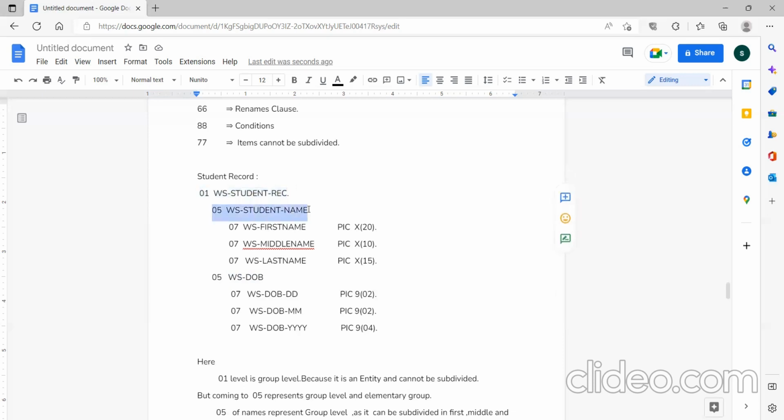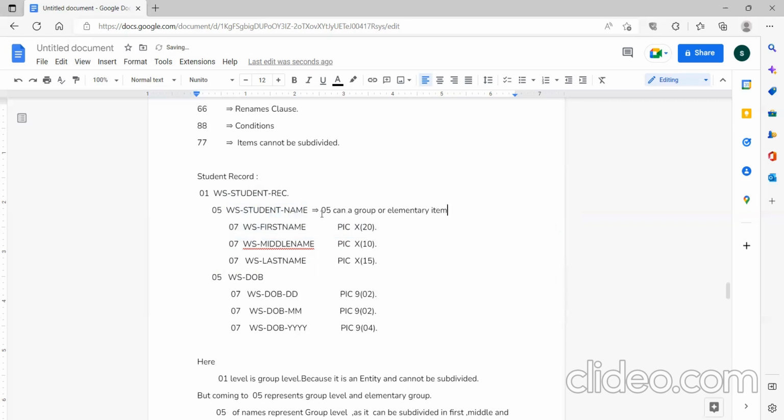But student name can be further divided into first name, middle name, last name. So with respect to these elementary items, it is a group item, right? So here 05 can be a group item or elementary item.